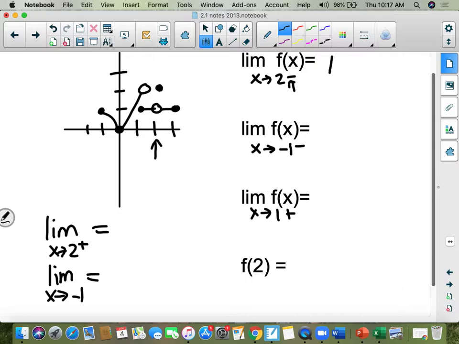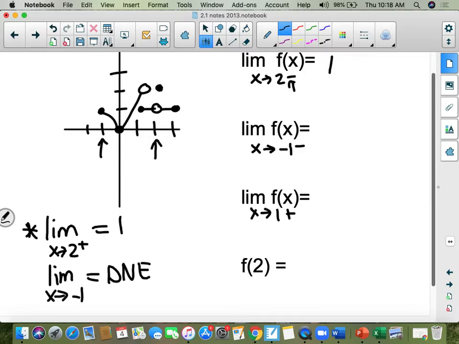What's the limit as x is approaching, I'm going to do this one down here, as it's approaching 2 from the right side? It's approaching 2 from the right side is also 1. Remember, it's the intended value. It does not have to be there. What's the limit as x is approaching a -1, you guys? Here's a -1 right here. Notice that there's no plus or minus above it. If there's no plus or minus, that means the road has to come from both sides. And there's only a road coming from the right side, so the limit does not exist.